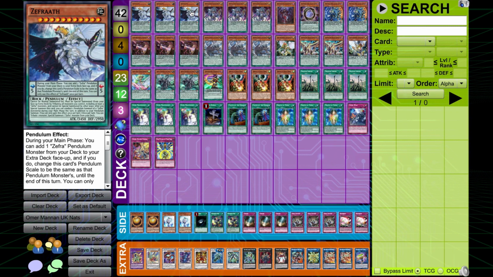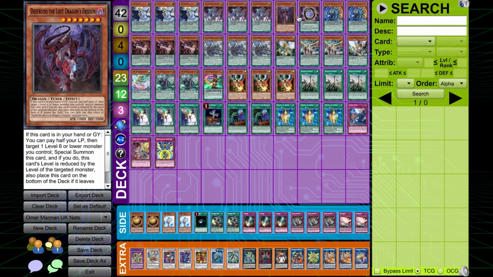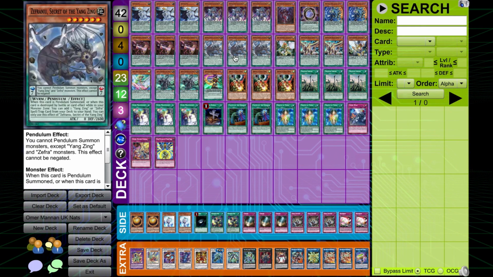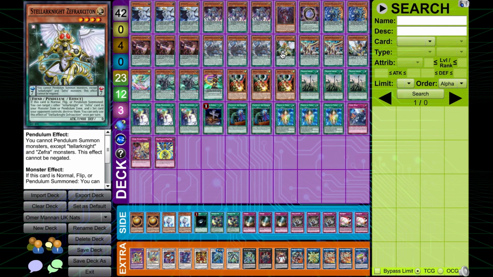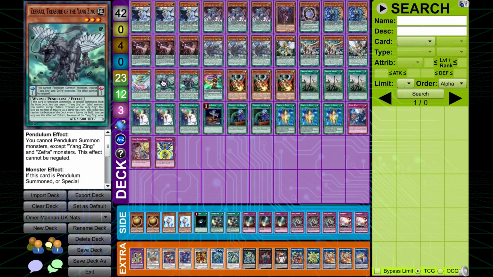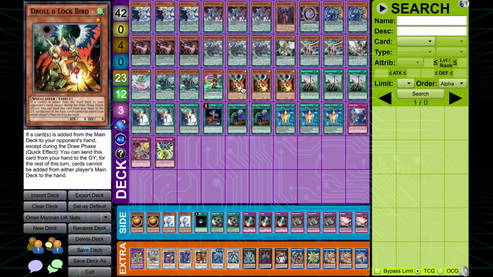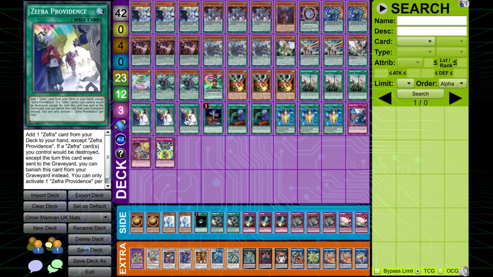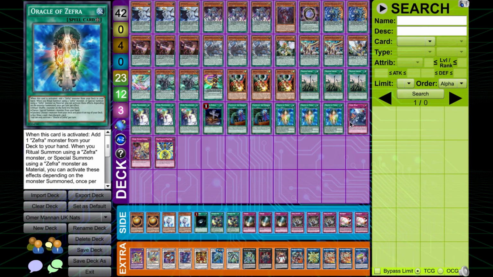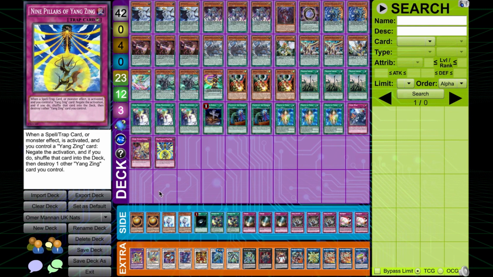So we start off with a triple Zefra, triple Mythical Beast Master Cerberus, one Destrudo, one Gate Zero, double Jackal King, triple Chronograph, triple Zefranui, one Zefra Exciton, double Dark Bomb, one Zefra Thuban, one Zefra Wendy, double Zefraxi, one Time Gazer to go with the Chronos, triple Droll and Knockbed, triple Dragon Shrine, triple Zefra Providence, one Foolish, double Call by the Grave, triple Oracle of Zefra, one Zefra War, one Divine Strike, and one Nine Pillars of Yang Xing.